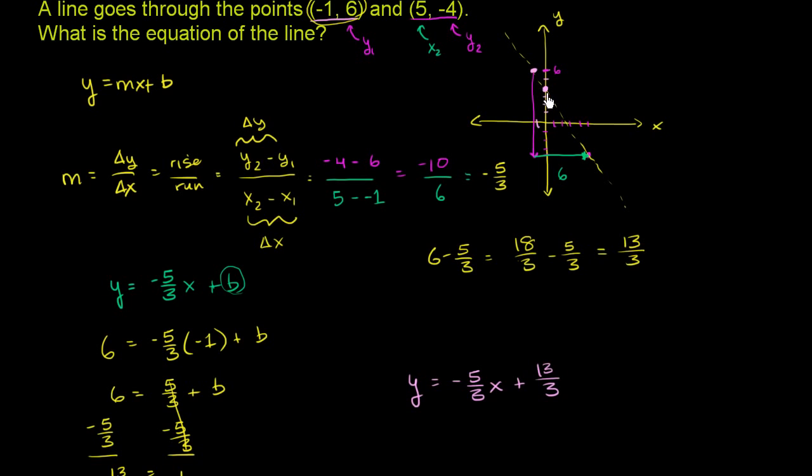And even with my very roughly drawn diagram, it does look like this. And the slope, negative 5/3, that's the same thing as negative 1 2/3. And you can see here, the slope is downward sloping. It's negative. And it's a little bit steeper than a slope of 1. It's not quite a negative 2. It's negative 1 2/3 if you were to write this as a mixed number.